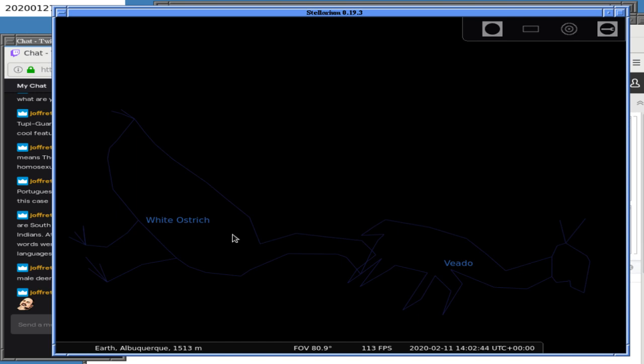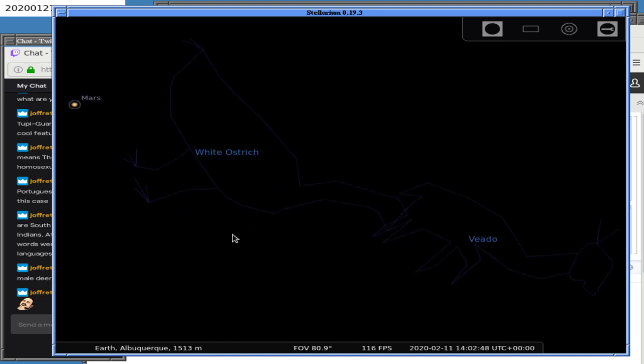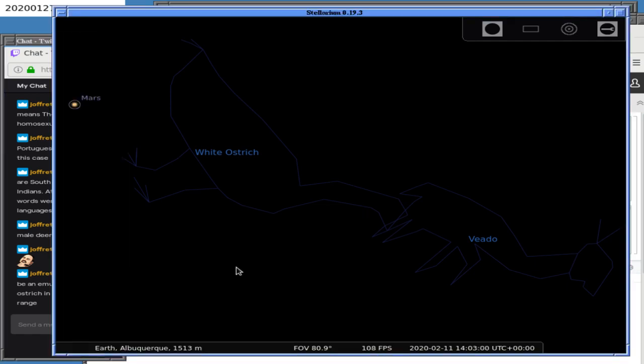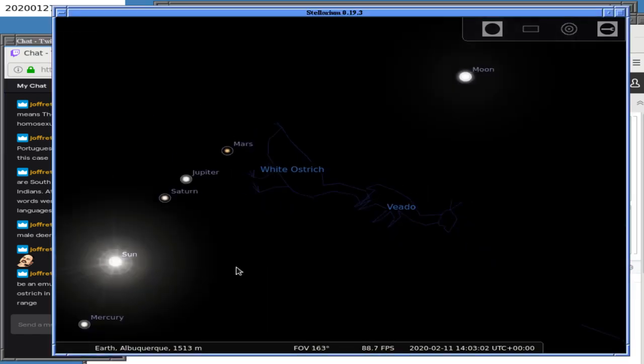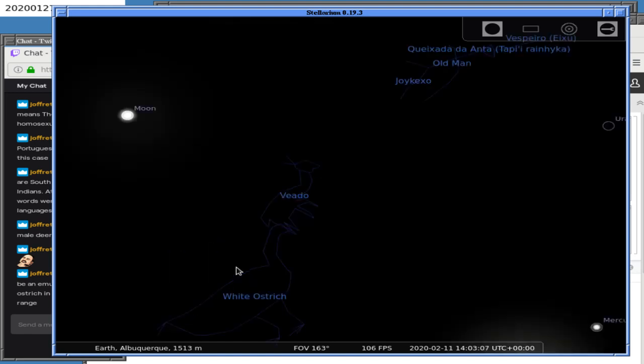I mean, I guess it's interesting though. We're not seeing the stars here, but it does sort of look like the white ostrich is doing nasty stuff to the male deer. It's like an ostrich in their south. Okay, cool. Let's look at some others. We can certainly look at these.